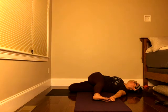Resolve to find stillness in the space. Allow your minds to come back to your breath. Release any area of tension. You're not holding on to any muscles here. Release your glutes. Soften through your thighs.